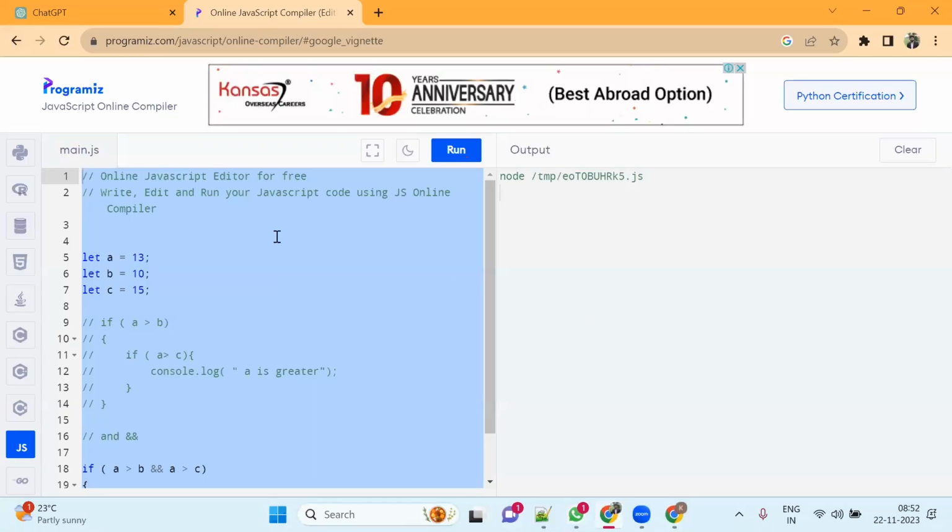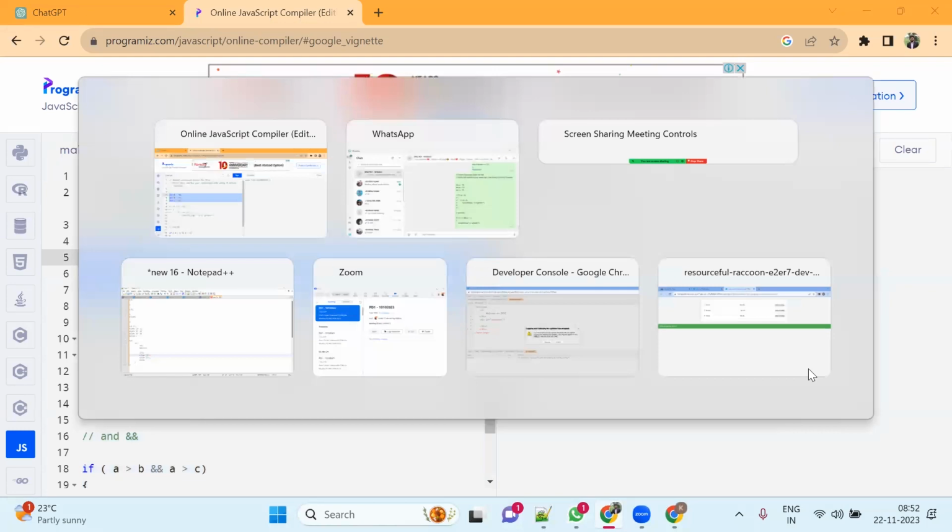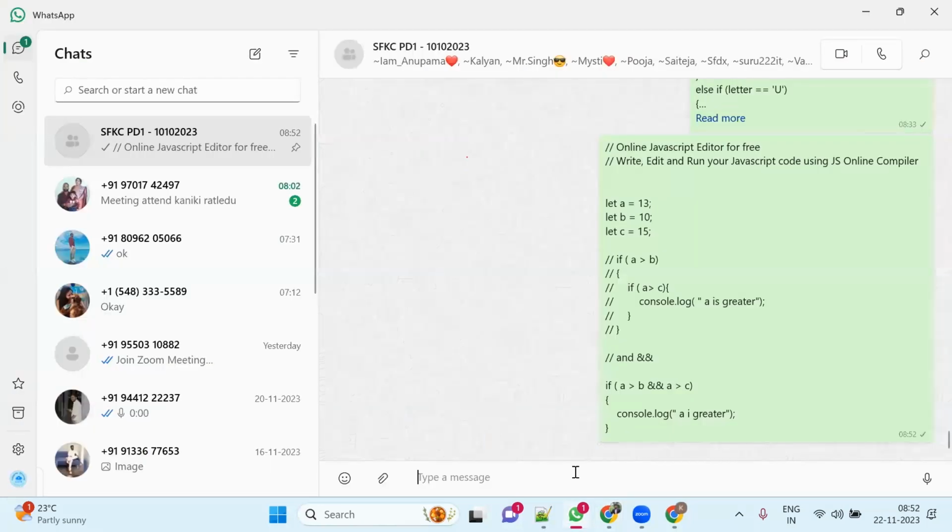Now, your homework is to use this concept, not exactly this logic, but use the AND operator and find which of the three numbers is greater.